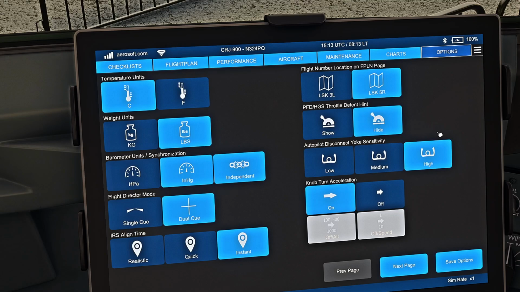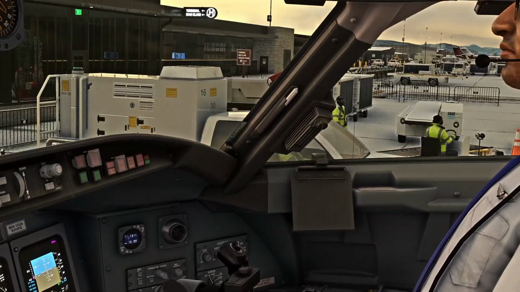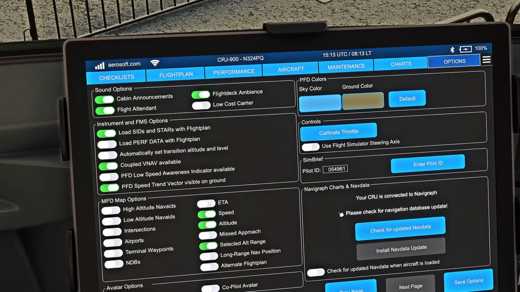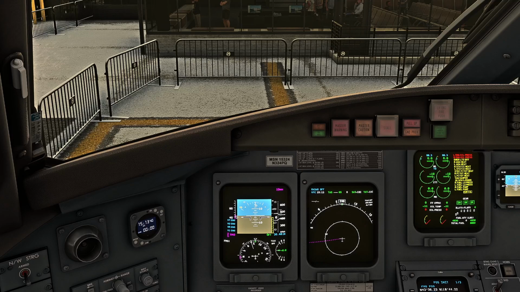Options wise, you'll be given a couple more options, some knob turn acceleration settings. You can disable or enable your pilot avatars. Obviously you can enter your SimBrief ID and even check for Navigraph updates right here in the EFB.